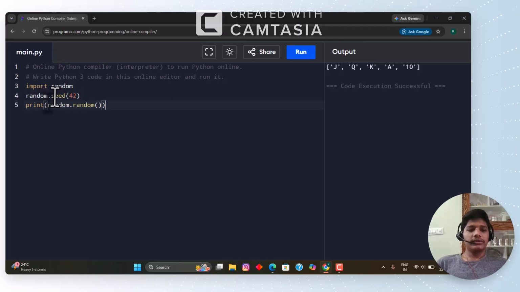When you're using this, it will consider seed as an initial state, an initial point. When you use 42, it will give a number like 0.6394. If you change the number to 25, it gives another one.